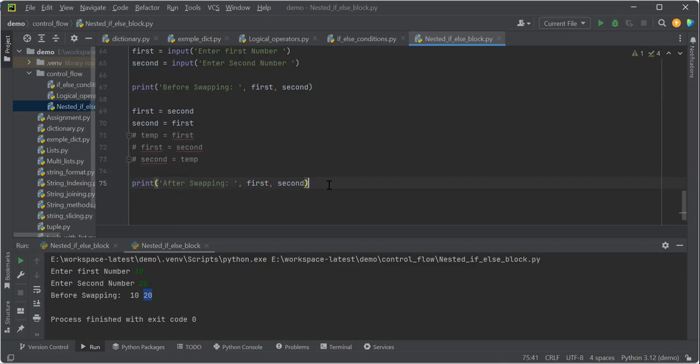After swapping, what is the first value? What is the second value? Can you give me that now? Answers at least this one. If you do it like this, to the first variable you are assigning the second value, and second equal to first. So what values is it going to have? Is it swapped now? Yes or no? Type that Y or N.